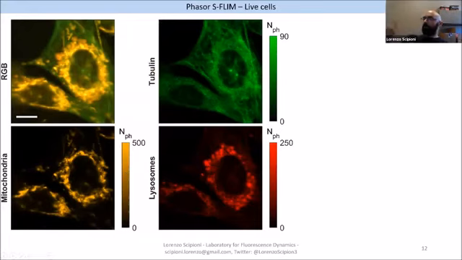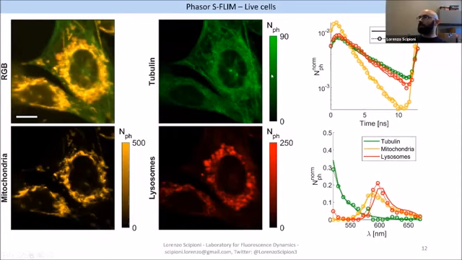But not only, because the unmixed images are FLIM images. So we can do in one single shot 3-color FLIM, for instance, no matter how heavy is the overlap. This is just to show that the single fluorophores and the lifetime from the unmixed fluorophore is exactly the same, as well as the spectral emission. And this sample is actually quite challenging, because the difference in emission spectrum between the mitochondrial marker and the lysosomal marker is just 14 nanometers.